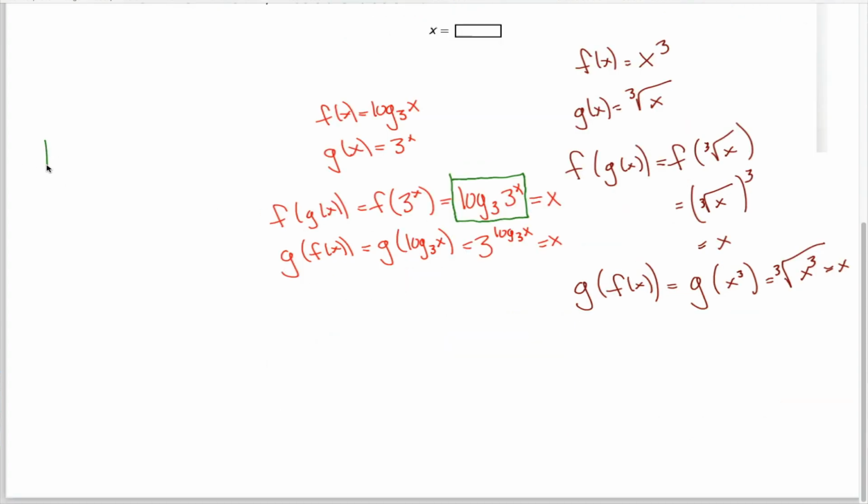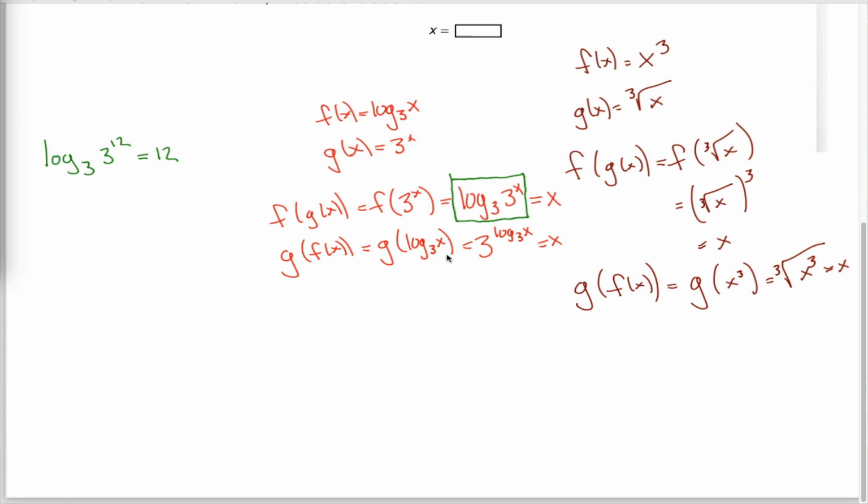Maybe that's easier to see with numbers. What is the log base 3 of 3 raised up to the 12th power? This is asking you the question, what power do you have to raise this 3 up to if you want to make it 3 to the 12th power? And you're like, problem, I don't know what 3 to the 12th power is. You don't need to know what number this is equal to. The answer is 12 because 3 to the 12th power is equal to 3 to the 12th power.